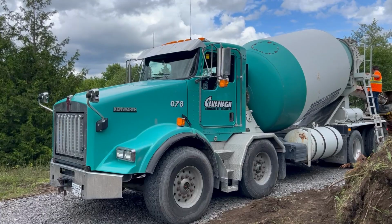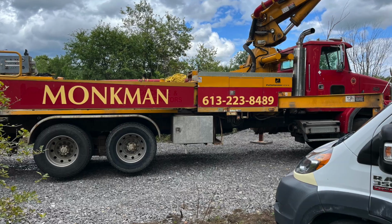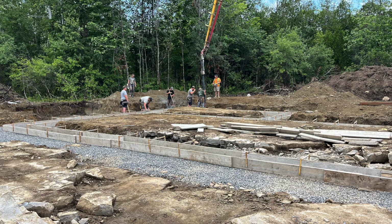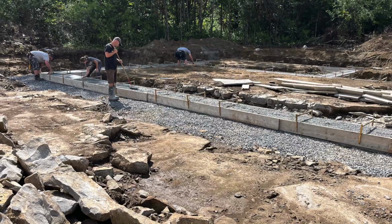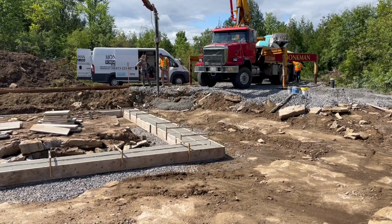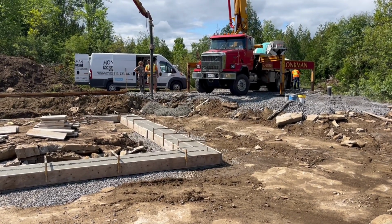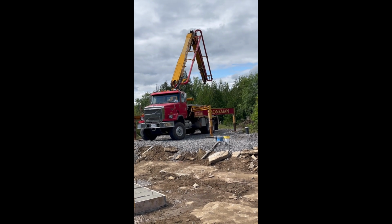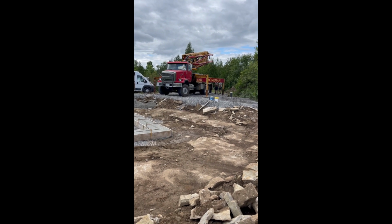The next day was very busy. Loads of trucks showed up. Concrete truck. There were several trucks from Monkman on site, including their pumping truck, this one right here, with the extensive boom. The team got to work, and I would say that in less than 2 hours, the work was done, and they were putting the finishing touches on the footings. And then it was cleanup time. You can see them pumping out the excess material here into what is going to be backfilled area, so no problem there. And then literally pack up the equipment, slowly putting away this large boom truck.